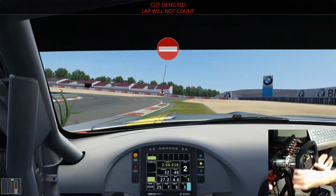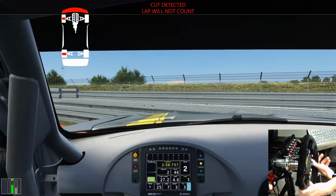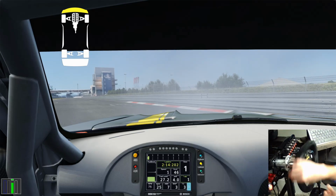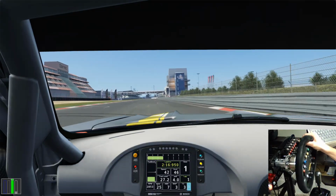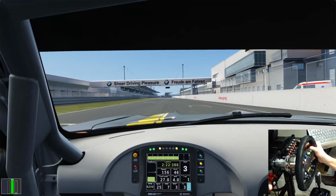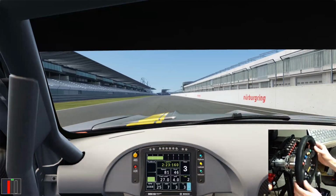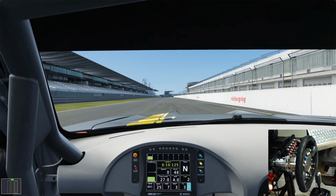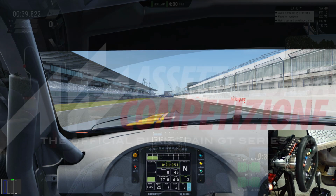Not going to make it to the end. And the rear spin up, you get a real violent shake in the wheel. It's kind of cool. And again, ton of ABS effect, which you can obviously custom set to your liking in AC with the sliders. I prefer quite a bit of effects coming through my wheel. So to me, this feels really good. I love AC's force feedback. To me, it's just super natural.